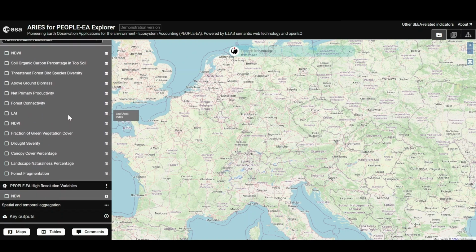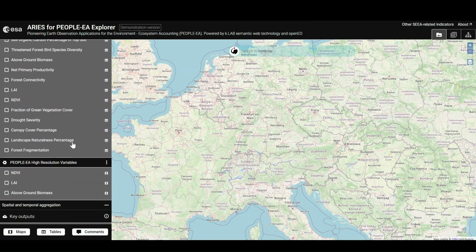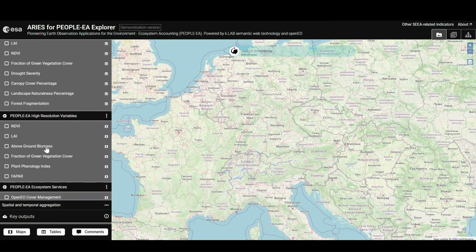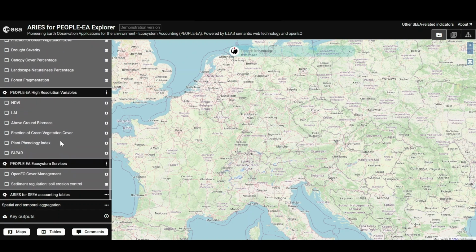The next section shows the PeopleEA high resolution variables. These variables are placed in another section to differentiate them from the other raw variables. Caution is required when observing these datasets. High resolution observation should only be observed over a small context.